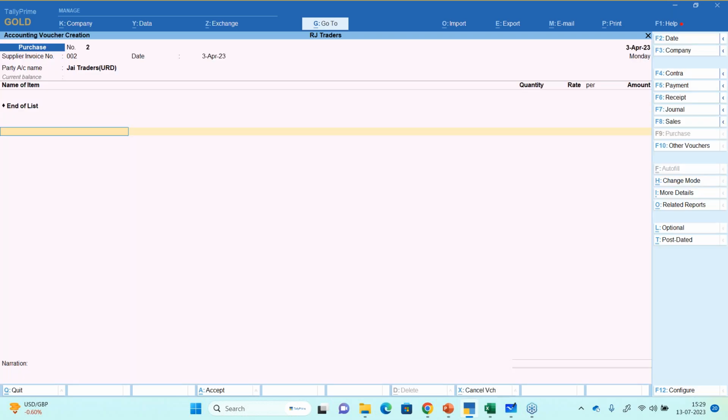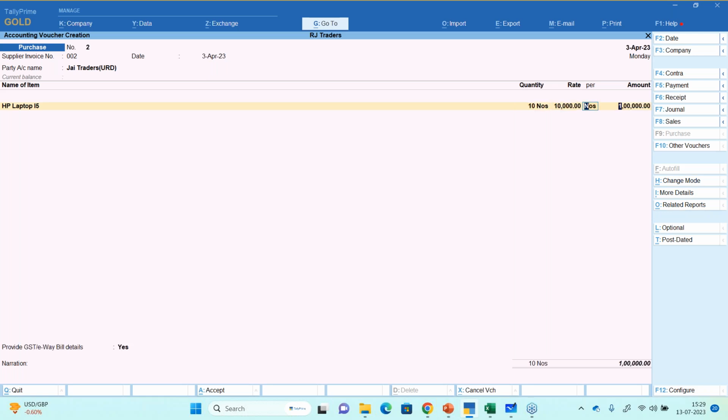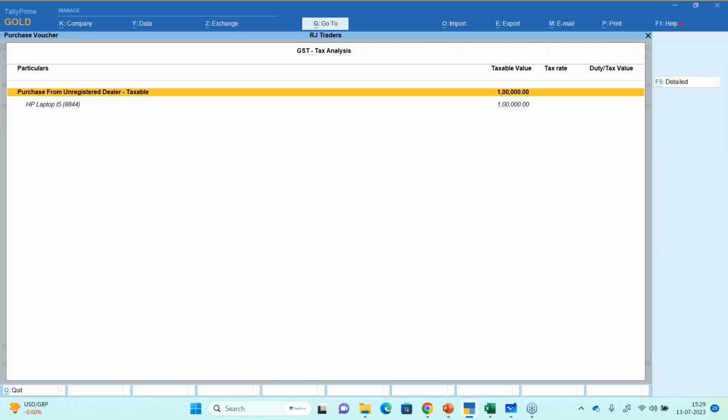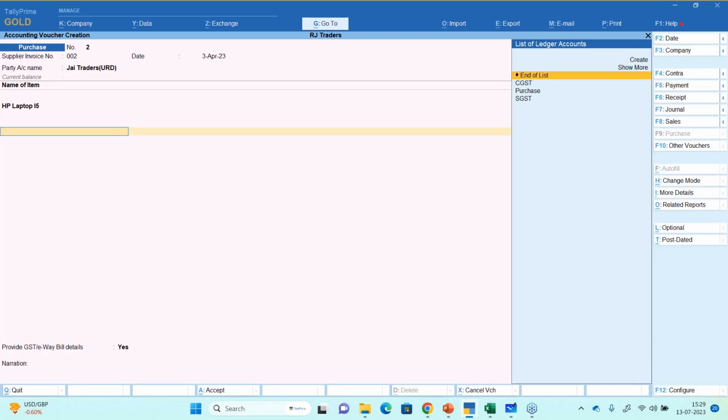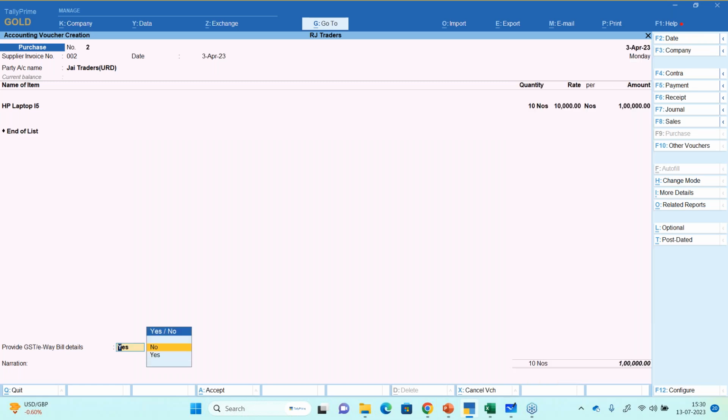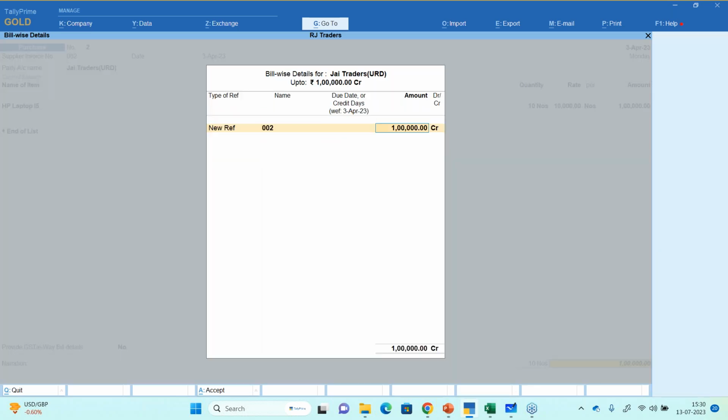Now select HP laptop, give the quantity as 10, provide the rate as 10,000, and check whether tax is calculated or not. You can see that tax is not calculated because you purchase goods from URD. So there is no need to select any tax ledger here. You just press End of List, press No, and accept it.